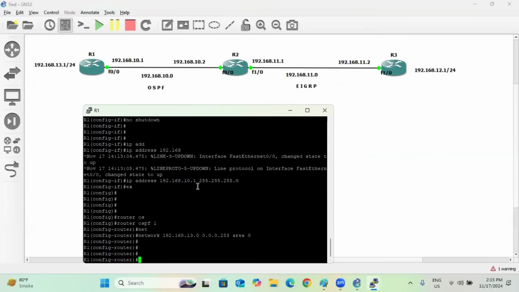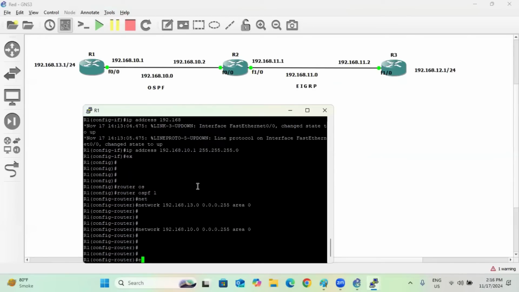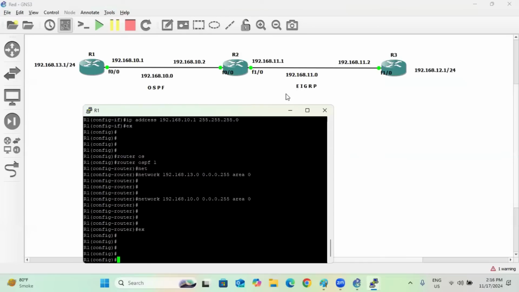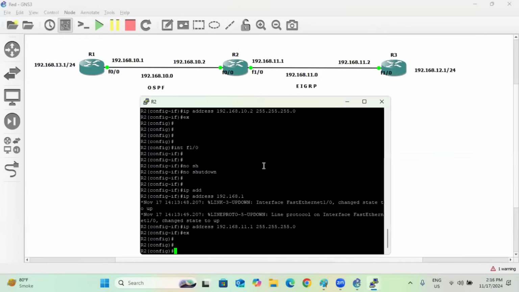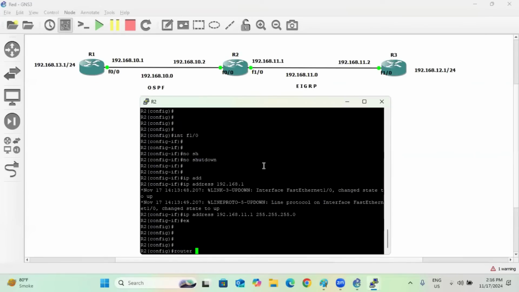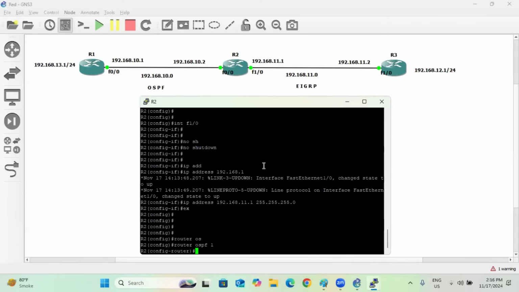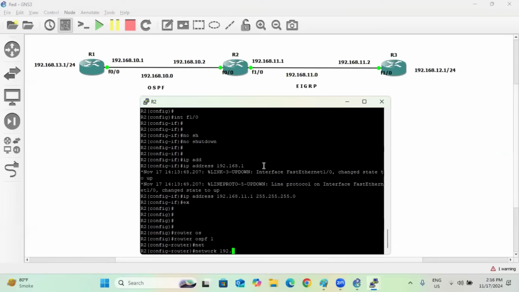We have one more network, 192.168.10.0, that has to be advertised over here. Let's go to router number 2 and advertise both of these networks. Router OSPF 1, network 192.168.10.0 0.0.0.255 area 0.